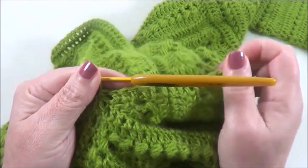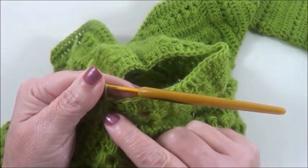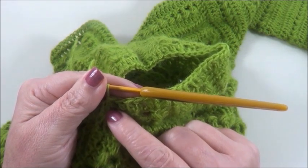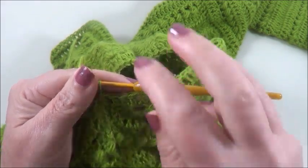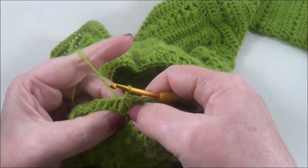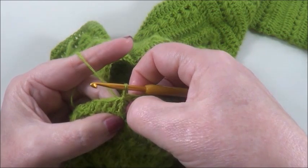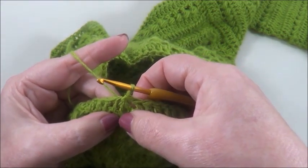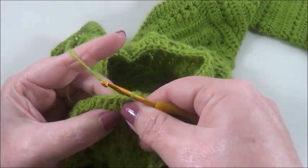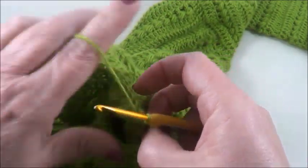I have in total here 68 double crochets for me, plus the 2 chains. I started my round with these 2 chains. These 2 chains will always be our decreases. We don't count the 2 chains. We will finish every round with a slip stitch into the first double crochet. So I turn my work now and I start the next round.